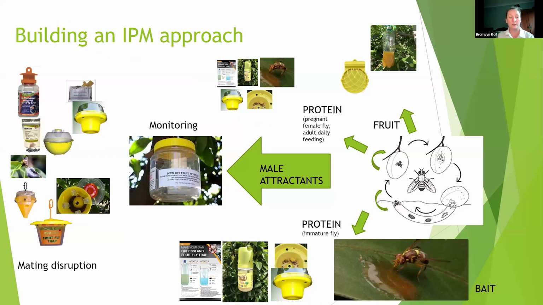So now we're starting to build this IPM approach. We're using protein to attract the immature fly. We're also using protein to attract pregnant female flies and those who are part of their normal feeding requirements. We're attracting them with pheromone lures, such as the male fruit fly lure, and we're also attracting them with that fruit scent, that they think they're going to come to something that's bright like a piece of fruit, round like a piece of fruit, or smelling like a piece of fruit that's about to ripen. So using all of these tools, we're actually starting to increase our range in the fruit fly life cycle that we can have an impact and exploit their weaknesses.